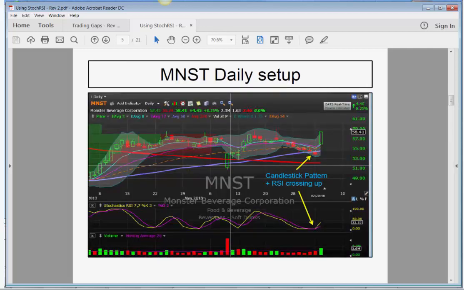Okay, this was going down, down, down, MNST, Monster Beverage, which I think is no longer called Monster Beverage. As we're coming down, down, down, boom, it hits the bottom. It stays on the bottom for a few days, and then we get a gap up on earnings. This is curling up from the bottom. I get a candlestick pattern, a doji gap up on earnings. That's number one positive. I've got earnings positive against the grain. That's two positives. Then I get the curl up from the bottom on my RSI. That's three. It can't get a whole lot better than that.